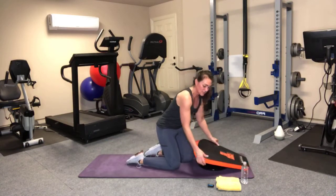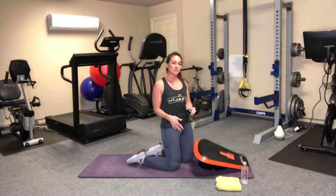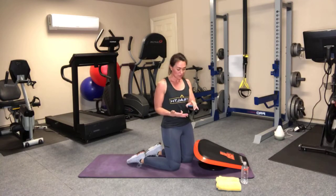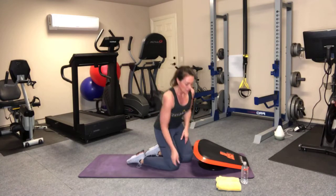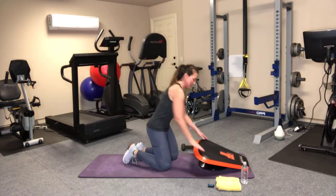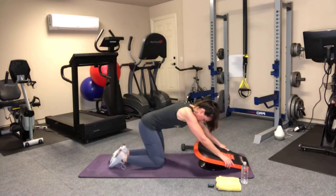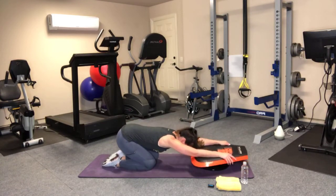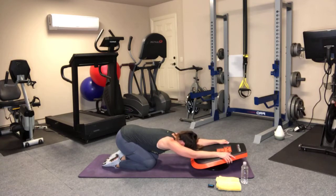That is awesome, Stealth Nation — you got through three rounds! So imagine doing that: first one in the morning, the second one midday, and the third one in the evening. Let's do a couple of stretches while we're here. Bring those knees back — we're going to use the stealth for this stretch. All the way back over your heels. Big exhale. Just sink down. Let your spine sink low. Drop your head.